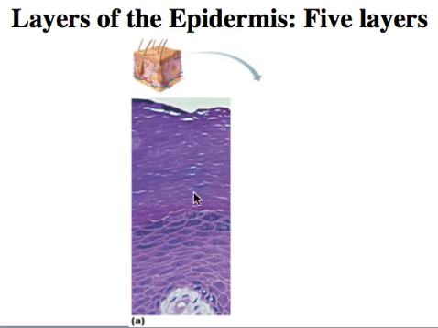And lastly, the outermost layer, which is the thickest, is called the stratum corneum. It actually takes up about 3/4 of the thickness of your epidermis. Not the skin, just the epidermis, 3/4 of the thickness of the epidermis. It's 15 to 20 cell layers thick. In this region, the keratinocytes are completely dead, which means that they can easily be lost without a problem. The stratum corneum is important for protection from abrasion, and again, it is still waterproof at this layer, and that comes from the lipids that were secreted in the stratum granulosum layer.